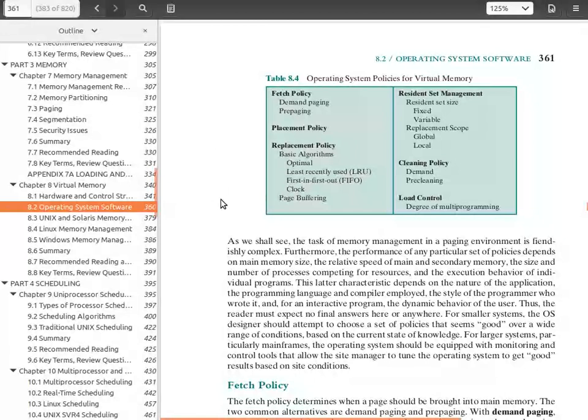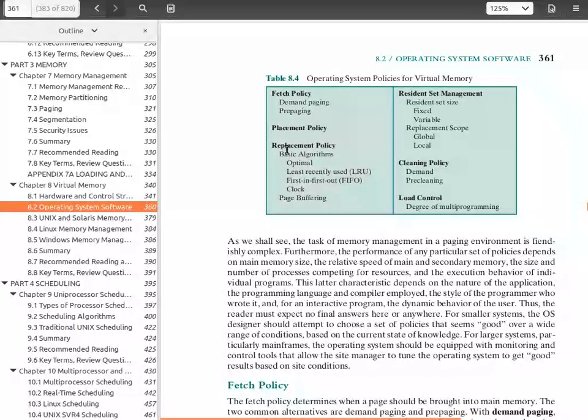So this is from Chapter 8 of our textbook, the beginning of section 2 in Chapter 8, talking about the software side of the different policies, the different algorithms needed to manage memory and needed to implement virtual memory. Okay, so for your assignment 4, I'm mostly going to be talking today about the replacement policy part, the algorithms for deciding, when memory becomes full, which page is going to be selected to be replaced. But do keep in mind that there are all these other things.